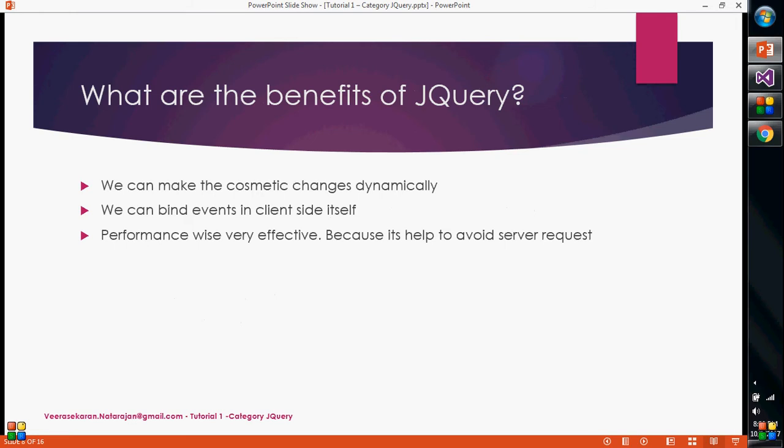Next, what are the benefits of jQuery? Whatever it is, you have to consider two things: the pros and cons. Consider here the benefits of jQuery.